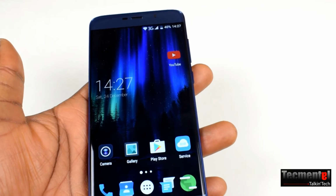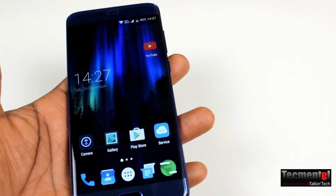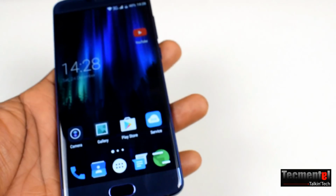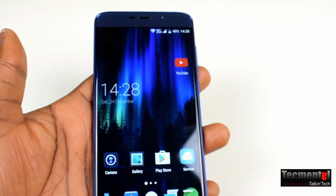The Elephone S7 is a good device as long as you didn't pay more than £200 for the phone. It is a good device under £200. If you pay more than £200, then you begin to wonder why you have paid such money.